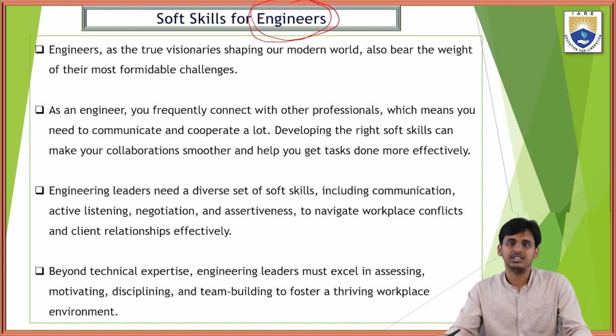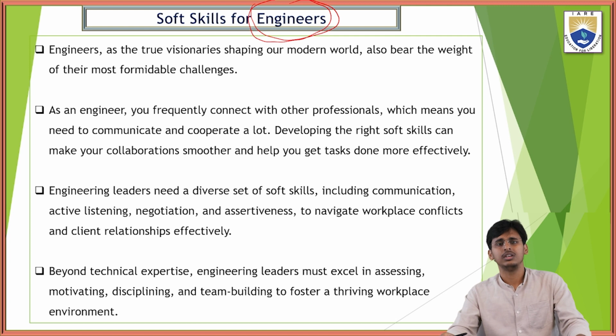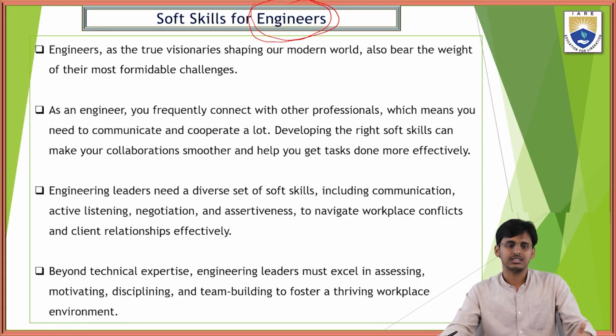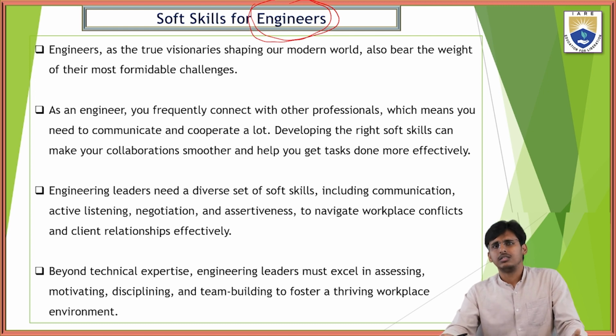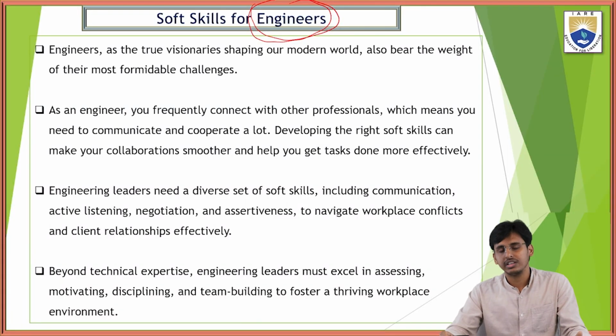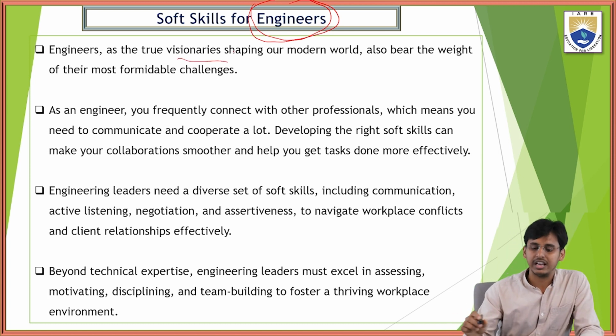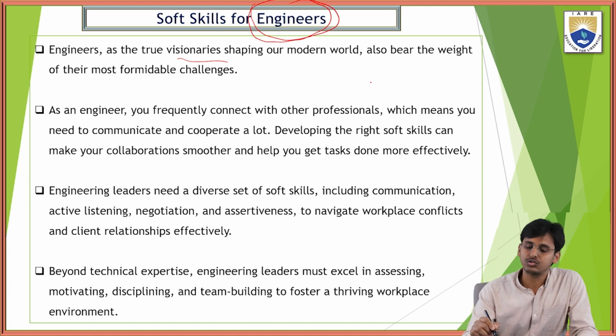So they can be called social leaders, as they have to analyze the present challenges and, on the basis of that, construct and develop different new things on the basis of the present demand. As we are in the 21st century, we are already facing the problem of overpopulation, and when there is overpopulation we have more demand and more challenges from people. To solve these challenges, engineers play a very vital role. Engineers as visionaries shaping our modern world also bear the weight of its most formidable challenges.